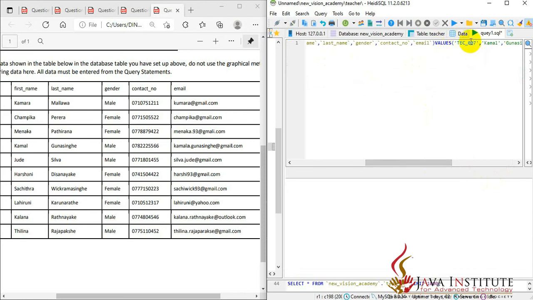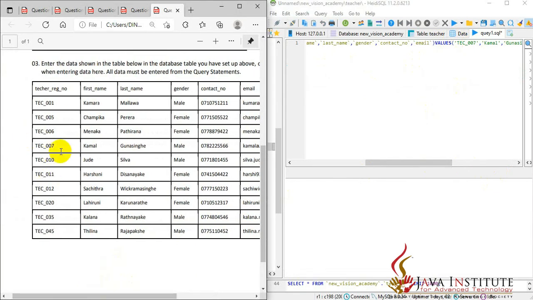Okay. The next one, tech 010. The name of this guy is Jude, and his surname is Silva.